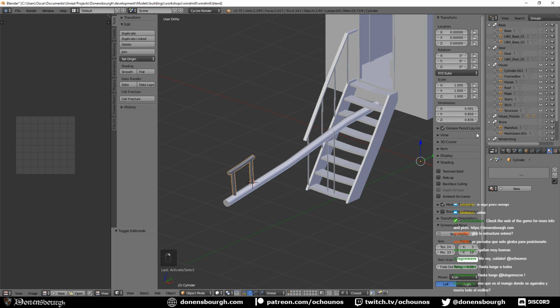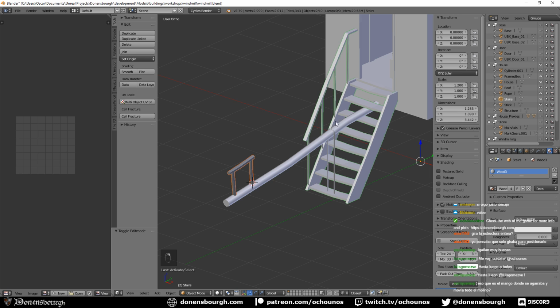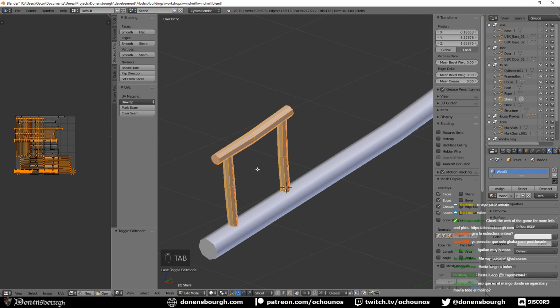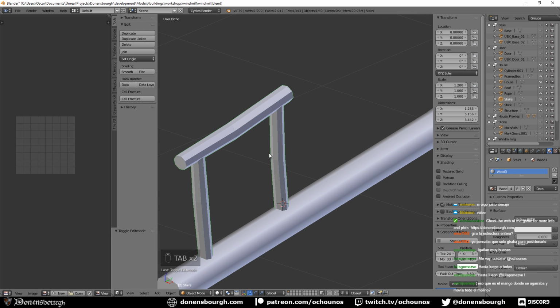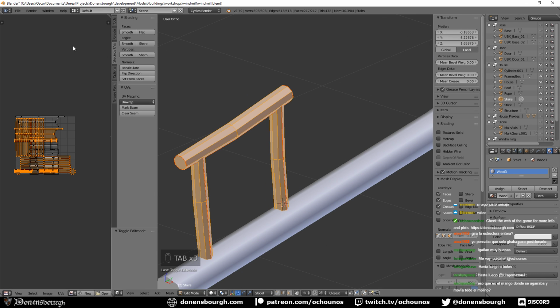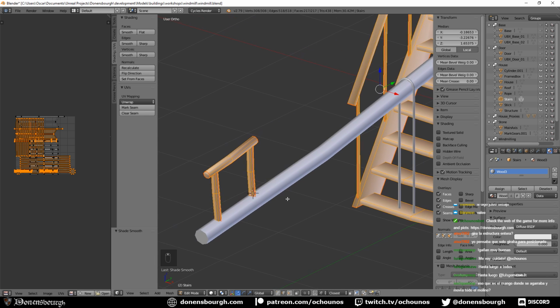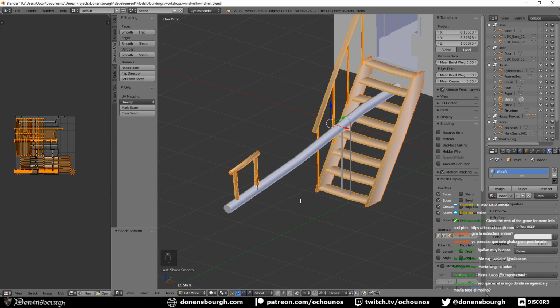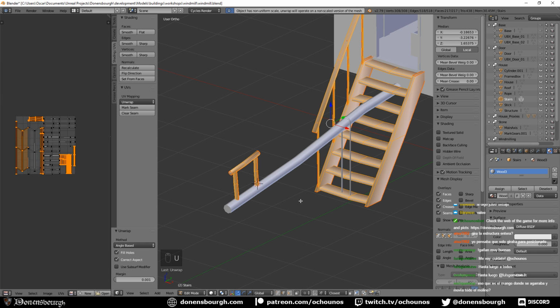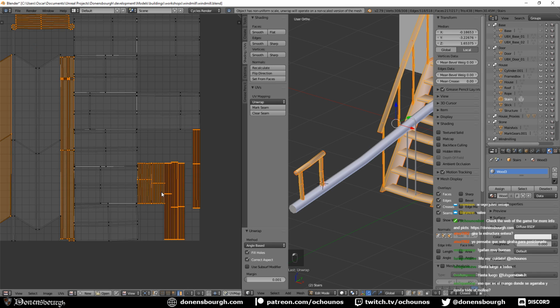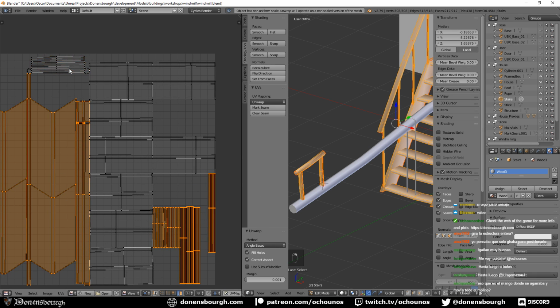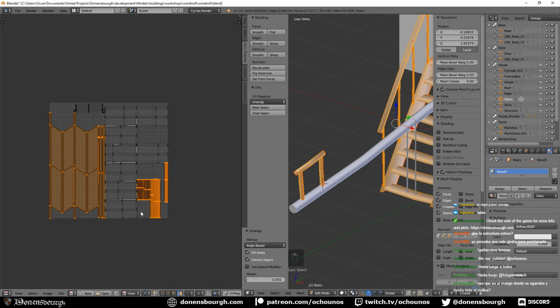Stairs. Join. Y este debería ser smooth. Smooth faces. Correcto. Y ahora hacemos el unwrapping. Este hay que rotarle, este no. Esto sí.